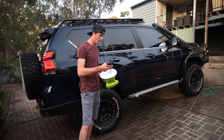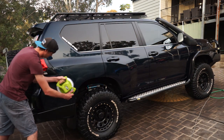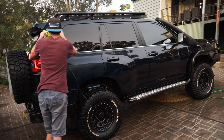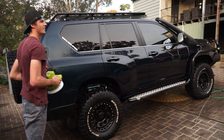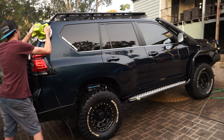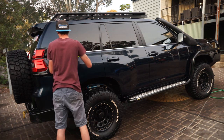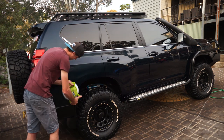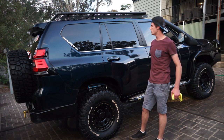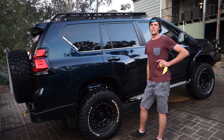Time now for the final step. Bit of polish to finish it off. Here we are, just finished the last layer of polish, wiped it all off, and it's come up pretty smick. What do you reckon?